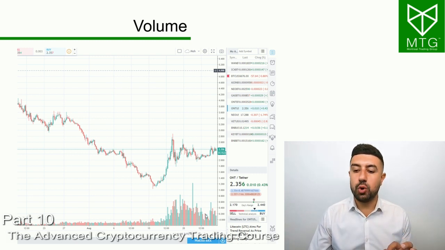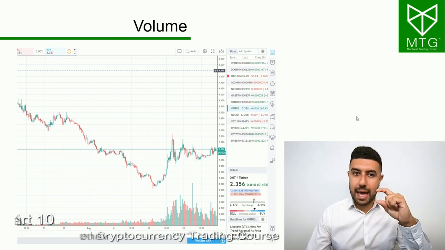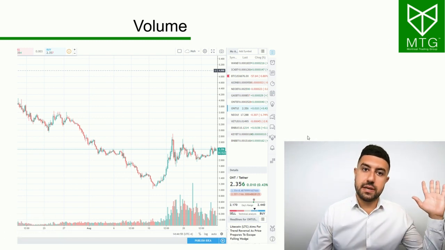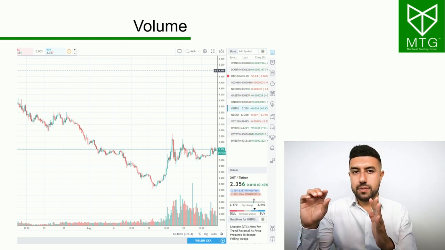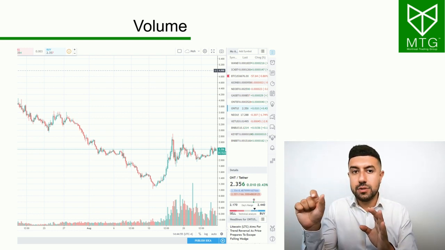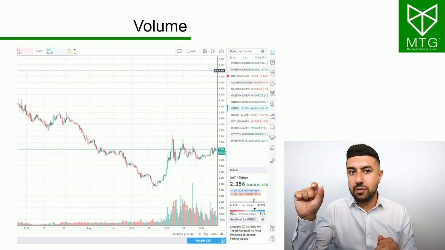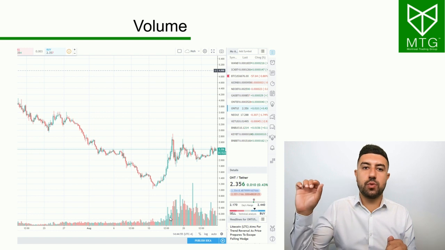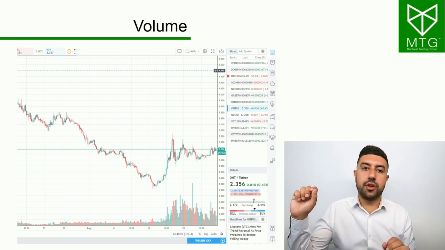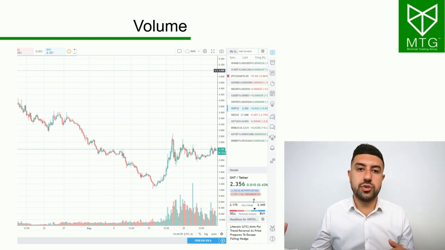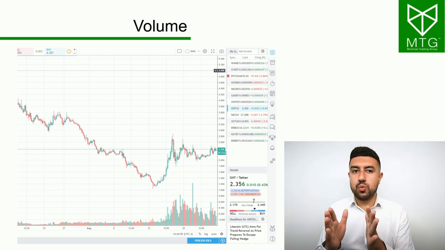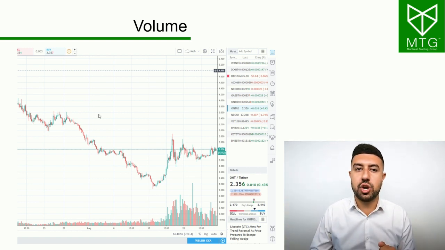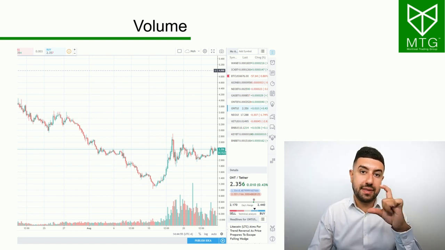Now the volume is also drawn based on the time of sales. Every time a trade happens on the time of sales that we've seen in the previous lectures, you see that there's a price, an amount, and a time. Well, this amount is added in here. So if somebody trades 100 coins, and then somebody trades another 1,000 coins, and somebody trades another 200, and all of these happen within the same hour and you're looking at an hourly chart, then you would have 1,300 coins that were traded in that hour.